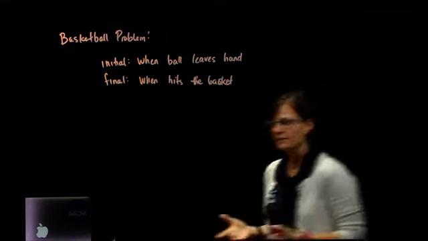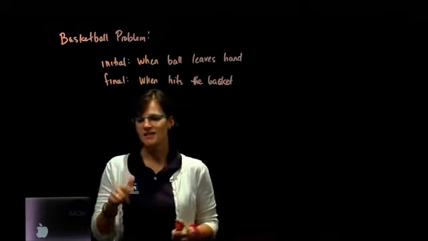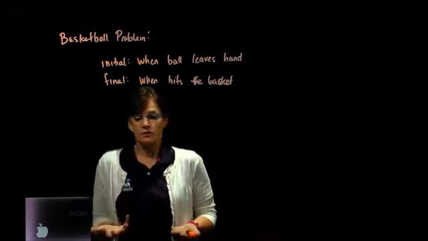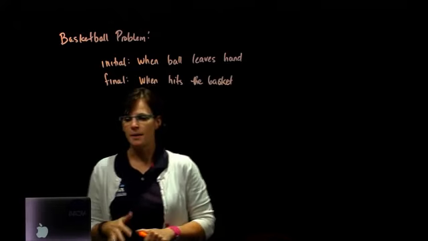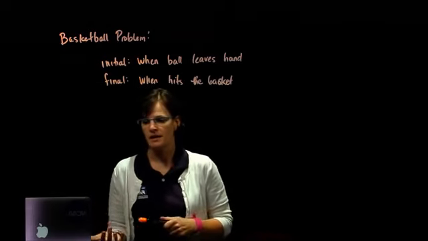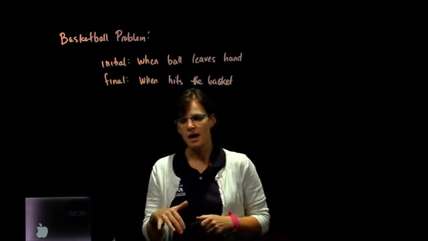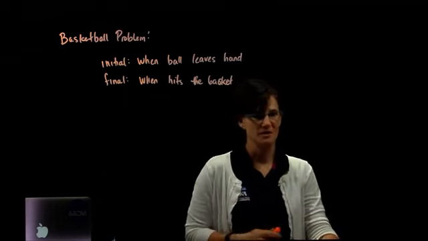Okay, so let's try another one. So let's say you're driving down the road when a light 35 meters ahead turns red. After a reaction time of half a second, you apply the brakes, coming to a stop as you reach the intersection. If you're going 30 meters per second when you apply the brakes, and it took you 4 seconds to stop, what was your acceleration? How is your car working in terms of its acceleration?